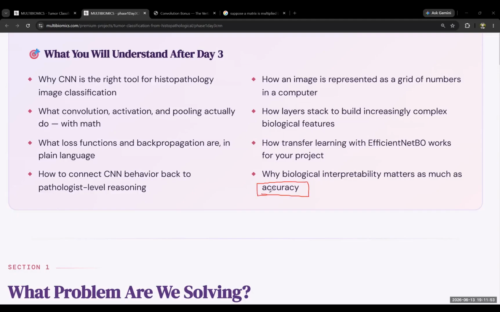When you train the model, the final output you need to generate is what percentage accuracy you've got, 95%, 75%. But I'll tell you one thing: just getting this mathematical accuracy percentage is not enough. There is a fair chance that you will have a higher accuracy percentage, but the model might not have learned anything important that has biological importance.